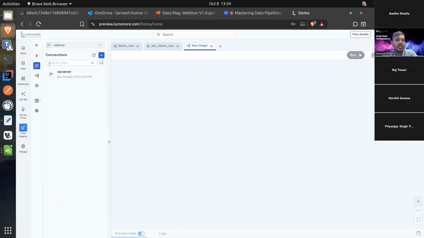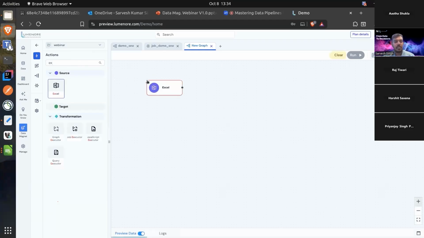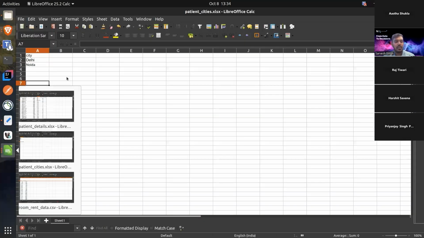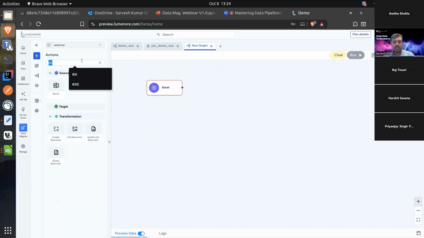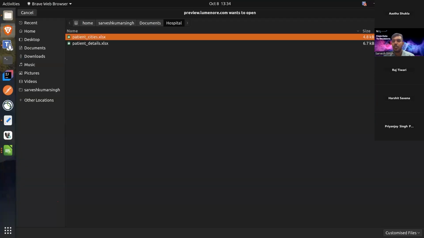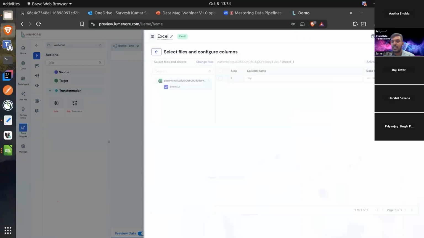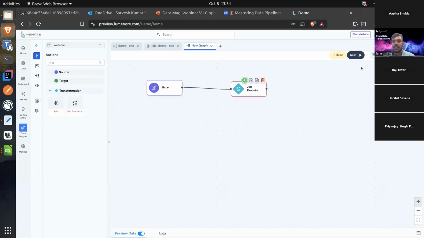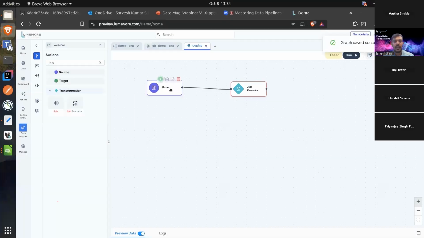Now what I can do is I'll just go and bring the Excel step. I've written the names of the two cities which I want to load in an Excel, and I'll get a looping component. That would be a job executor. So I'll connect the Excel to the job executor. Firstly, I'll get this Excel into my Excel component in the ETL tool, and I'll save it. I'll save the graph, and I'll just preview the Excel.